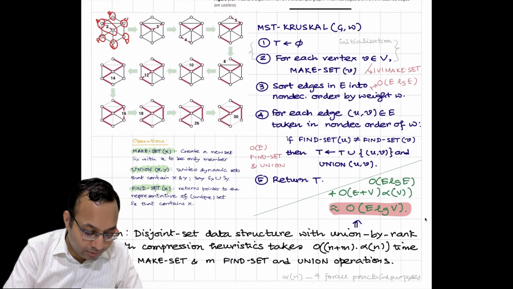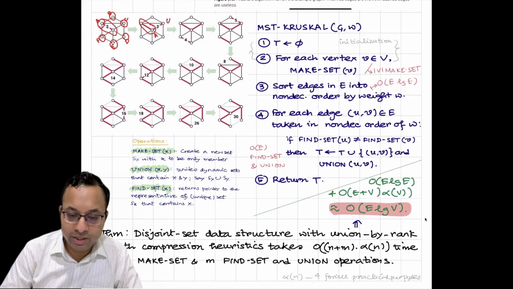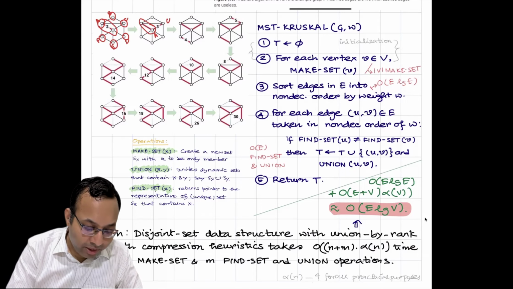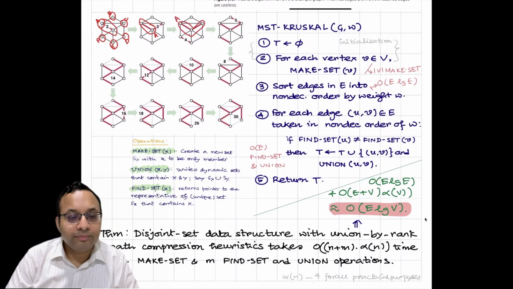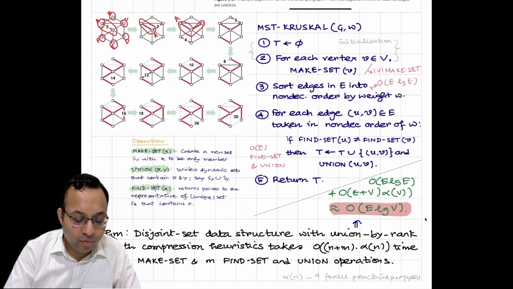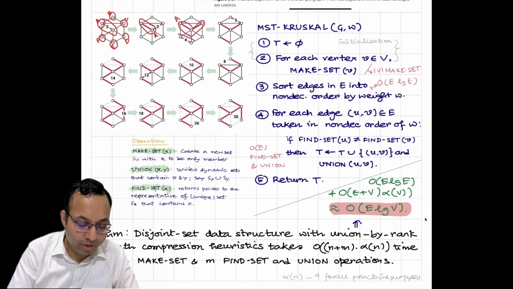In the next round, we have 3. And now we see one endpoint is in A, other endpoint is in C. They are different. So if we do the find set operation, they are different. So we can again add the edge. So now C is removed and I make sure all 3 together become one component, which is A. Now we have edge 4, and 4 has 1 in F, 1 in E, 2 different components. So again, find set will show they're not equal. So we'll make them one component.